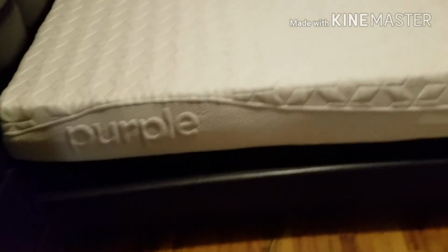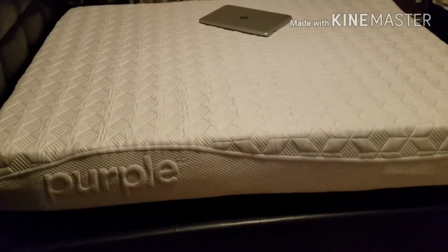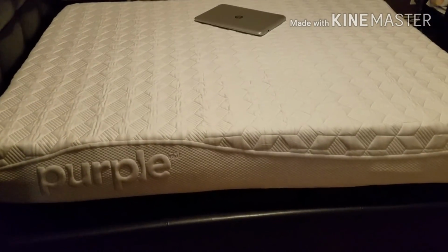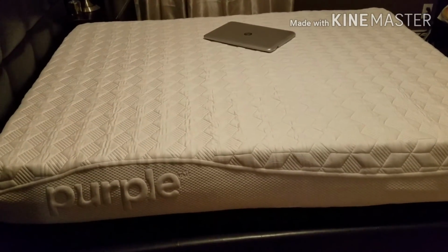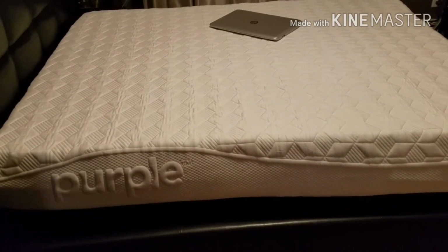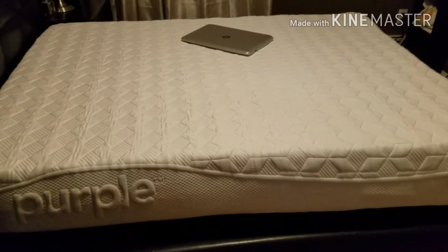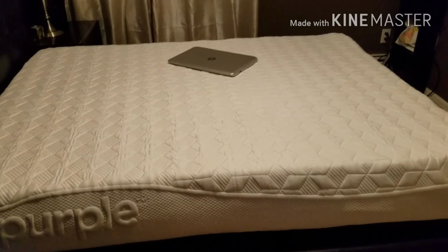So overall, let's get into the meat and potatoes. Do I recommend this mattress? I'm going to have to say it depends on your body type. Me, I'm 220 pounds. Can I sleep comfortably on this mattress? Yes. Does it have some issues? Yes. Edge support, thickness, I wish would be bigger, and definitely the price. I wish it would be at $799. If they fixed those issues and gave more material, maybe like 4 inches of their polymer material, then I would pay $1,000 for this, no problem. But at this price point right now, I wouldn't purchase it.